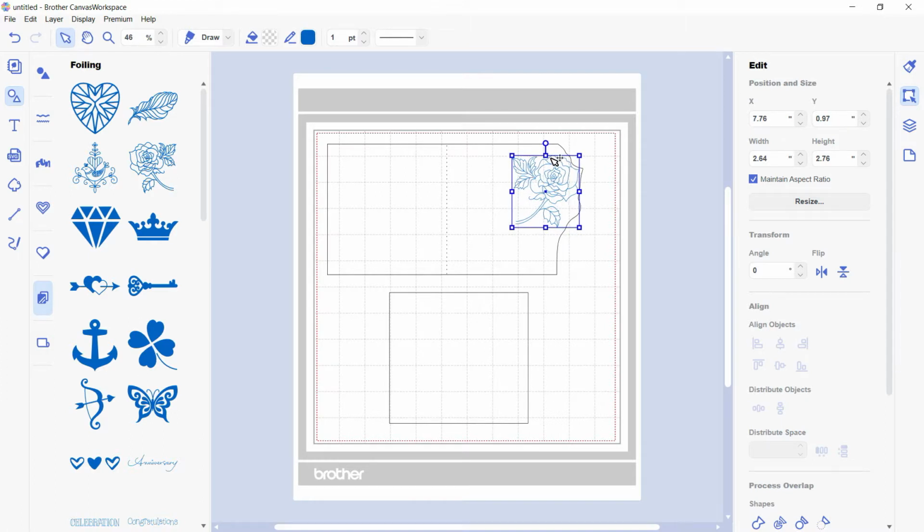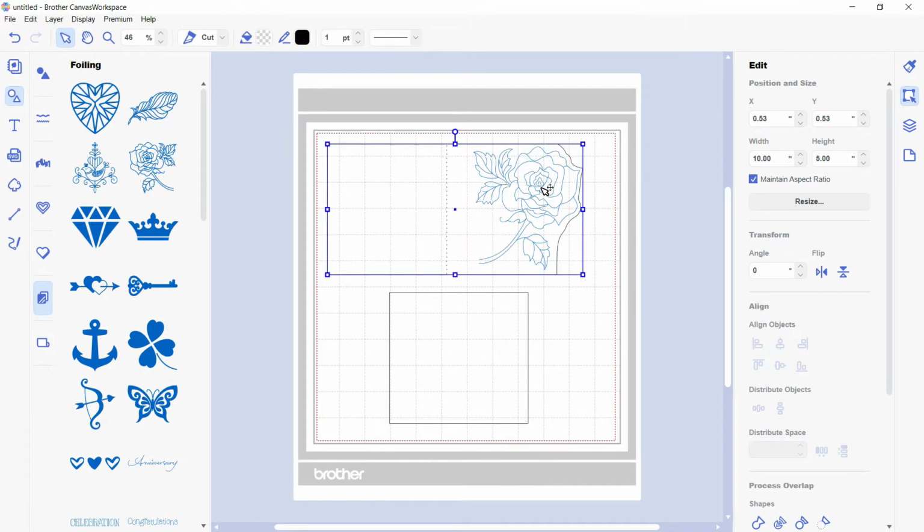Move it over. I started with the peak area, pop the rose in and then stretch it out using the handles. If you use the corner handle, you'll get an even enlargement of the design. If you use the edge on the flat, straight or horizontal, you'll stretch the design. We're actually going to stretch it a little bit so it fits in the card, and you stretch it at the top too, just like that. And we might actually even shrink it a little bit.